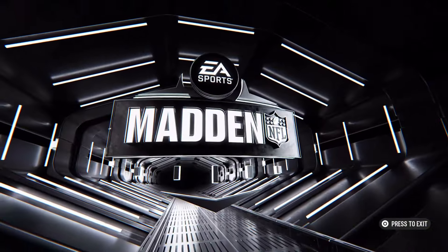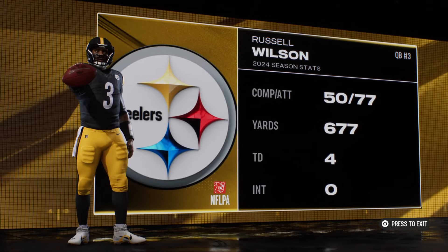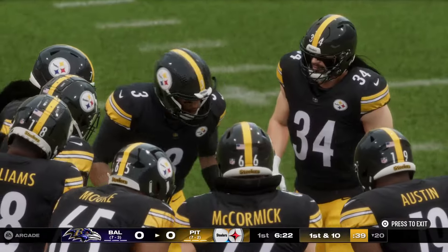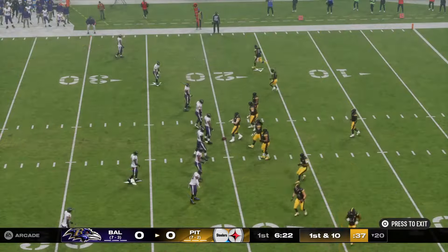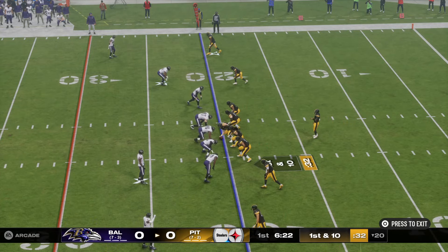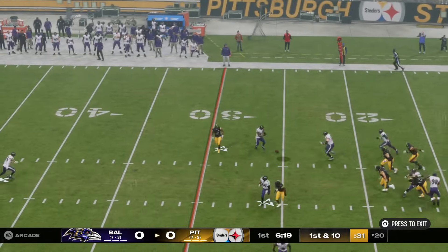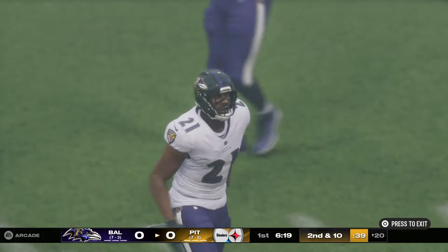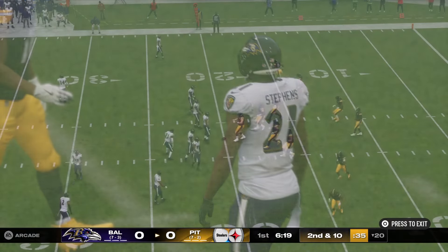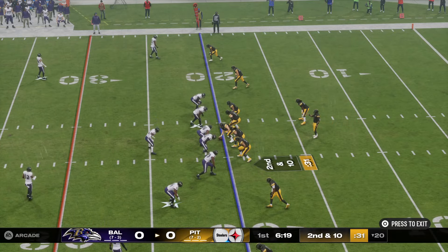So here are the Steelers now, taking over for the first time. Leading them out — a man in his 13th NFL season and rising quickly up the career leaderboards — Russell Wilson. A win is a win for him, whether he goes for 400 yards and five touchdowns, or maybe he just finds the end zone once like last week. Being the team-first guy he is, he'd be more than happy to end the game with just one touchdown pass. So after the incompletion, here comes the second down call.